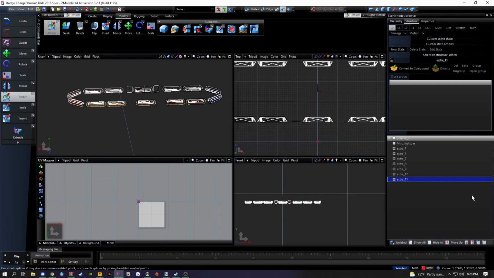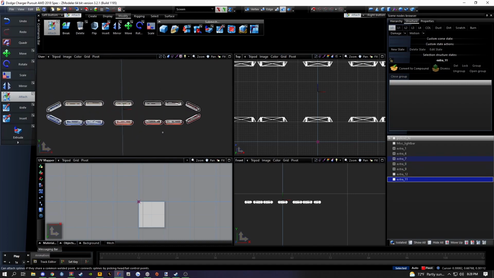Basically, once we do what we're about to do here, your vehicle will pretty much be ready to take in game and test, right? So let's just hide extra 11 and 12 right here, because the steps for that one are a little bit different than what I'm about to show you here. What we are going to do are LODs of these lights.